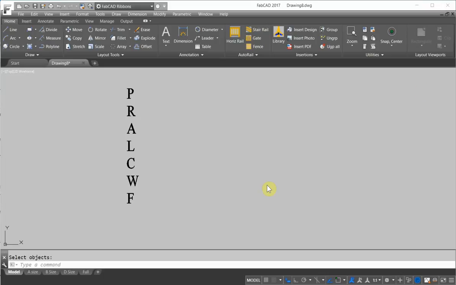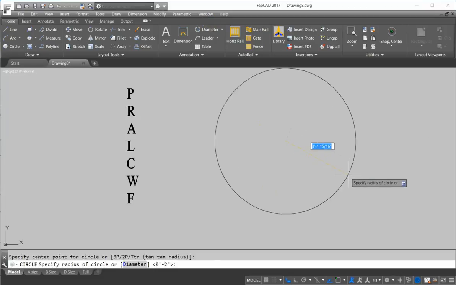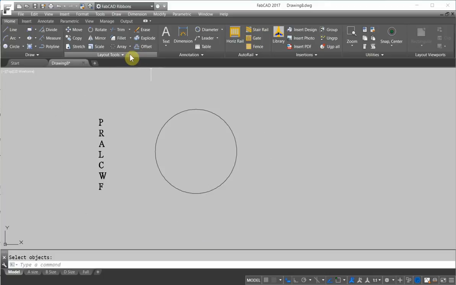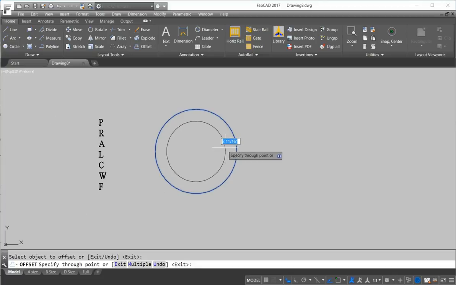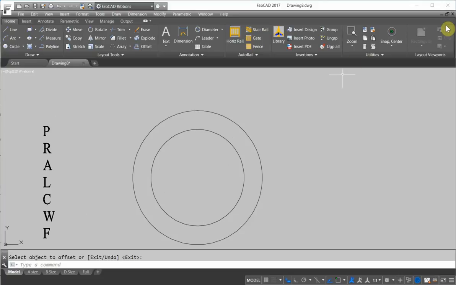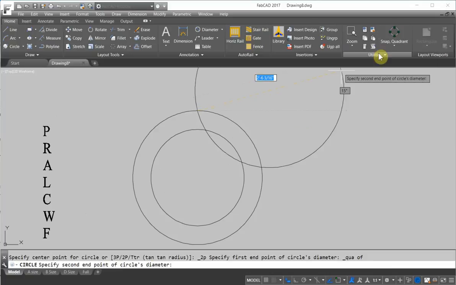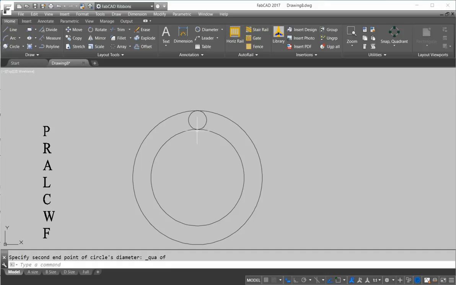So, what I want to do first is draw some entities in here that we can use to show you how these one-letter selection tools work. So, I want to draw a circle first, and then I want to put a border on there. So I'm going to do the offset and hit through, and that's going to be the through point right there. Then I'm going to draw a banner of circles around this. I'll use a 2-point circle, which we've shown you in another lesson. 2-point from the top quadrant here to the bottom quadrant there, fits right in there.